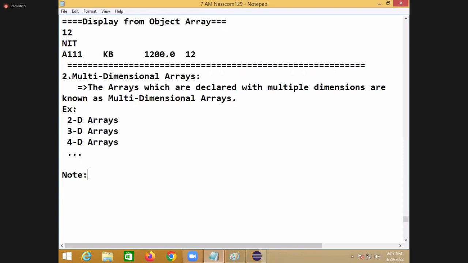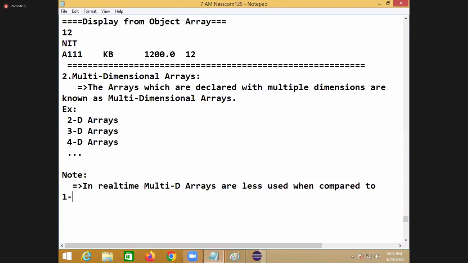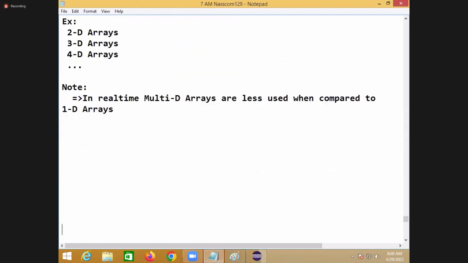Generally, note, in real time, multi-dimensional arrays are less used when compared to one-dimensional, single-dimensional arrays.